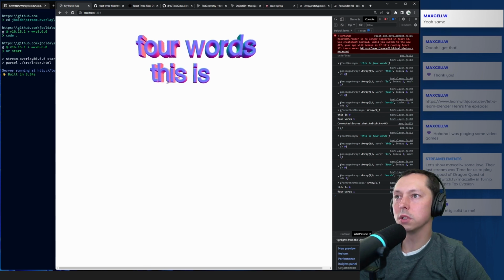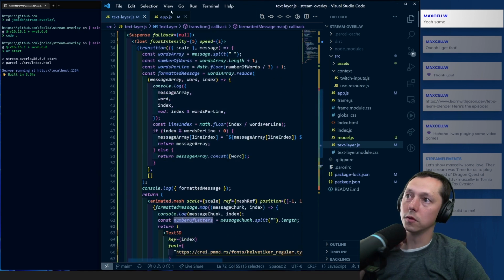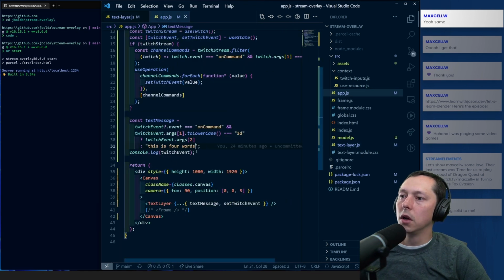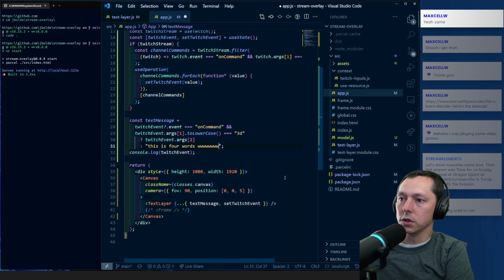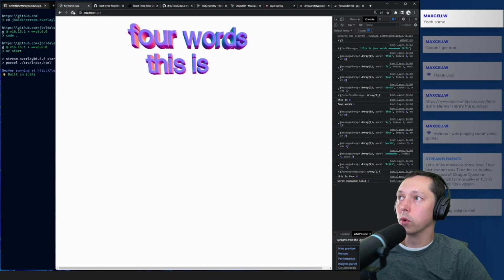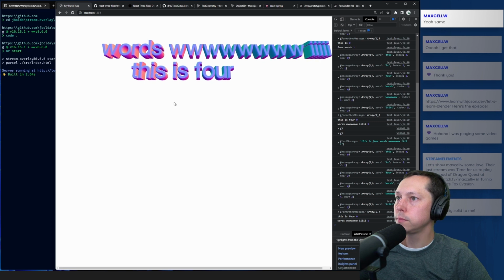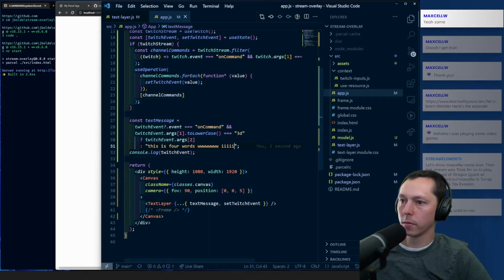And it's going to be completely dictated based on the letters, which is sort of the unfortunate situation here. So like if we do W's and I's, I think that's going to be kind of the extreme on what we might see as far as variation goes. This is 4 words.